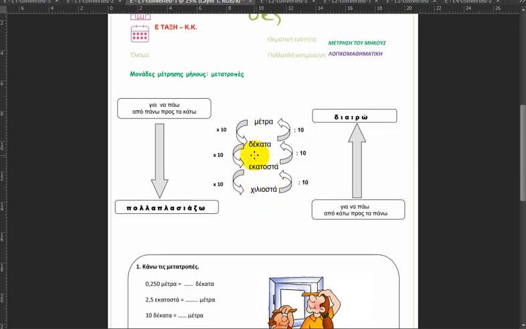Here you can see the ladder basically that shows us how to convert things from meters to decimeters to centimeters to millimeters. And if you don't remember, if we're going more than one step down or up, we see how many steps we're going up or down, and we're multiplying or dividing depending on if we're going down or up based on how many steps we go. So if I go up by 3 steps, that means I divide by 100. If I go down by 3 steps, I multiply by 100.